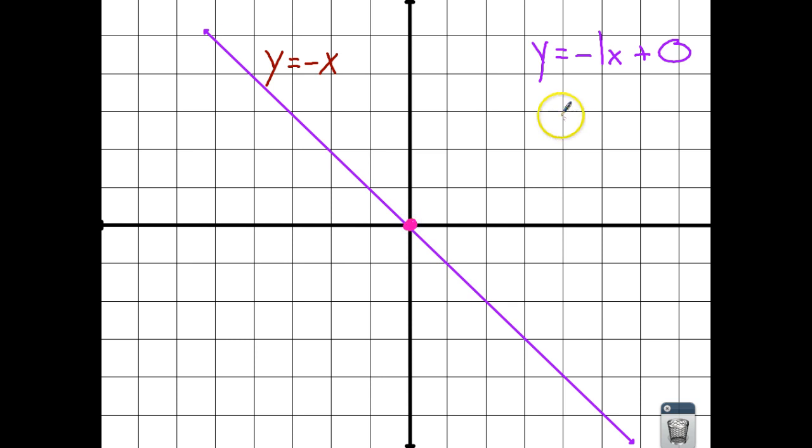So I will begin graphing on my y-axis, my y-intercept at 0. And then I need my rise over run. And the rise over run says -1. And in order to keep it a negative slope, I know that I need to divide by a positive. Now, if this is my rise in the top and my run in the bottom, I know that I'm going to rise -1. So this is my y-axis. Rising -1 means go down 1 on the y-axis and then right 1 on my run. Down 1, right 1, down 1, right 1. And I can keep going.